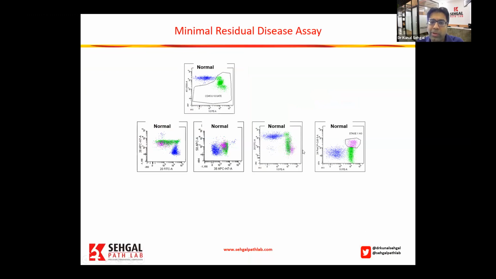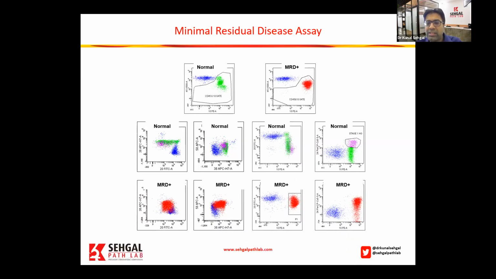So we look at normal maturation patterns. The pink is stage 1, the green is stage 2, and blue is stage 3. So we are looking at cells maturing from stage 1 to stage 3, which is the mature lymphocyte. This is also called a waterfall pattern, for example. So this way we have made patterns. We look for the red cells, are they lying in areas other than normal? So this is the approach which we call the difference from normal approach in flow cytometry.